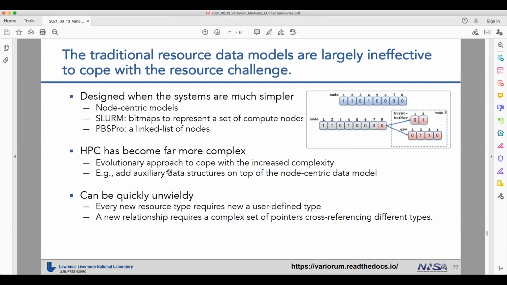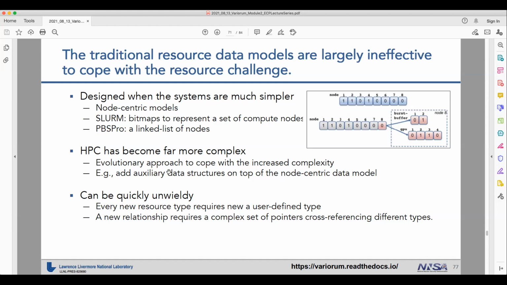Slurm represents each node by a bit in a bitmap: if the node is allocated, it's 1; if it's unallocated, it's 0. So there is no idea here that lets you capture partial node allocation, right? It's hard to maintain these composite bitmaps at the core level or the GPU level or the burst buffer level. Also, it doesn't let you change these allocations for flow resources. For example, power is not a 0-1 allocation. It's more like half the amount of power is allocated to job A, and 10% is allocated to job B. Those kinds of things are much harder to do with a simple bitmap-based model.